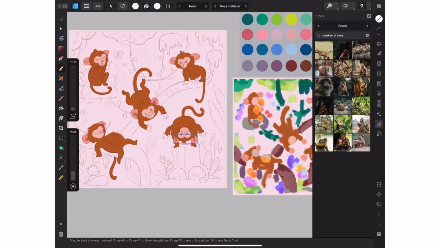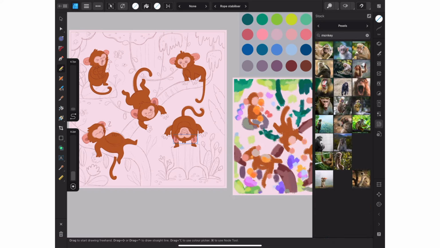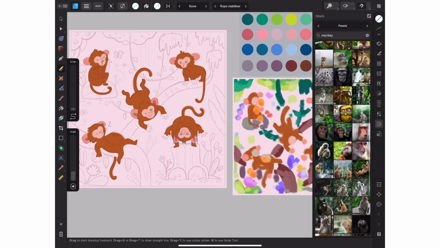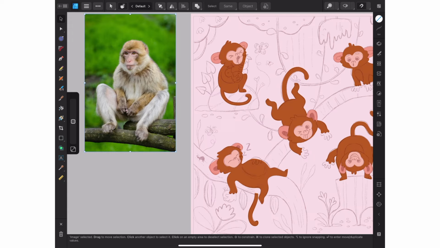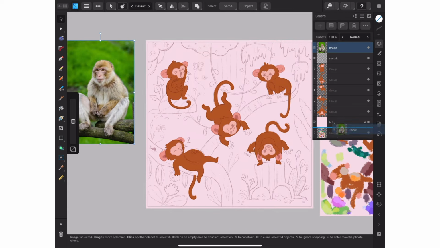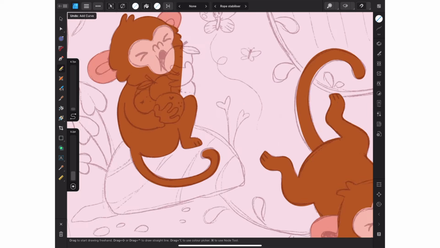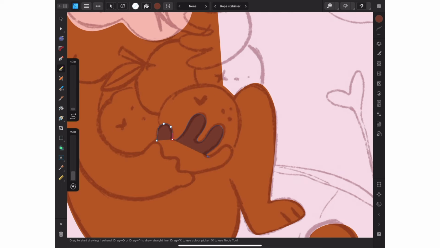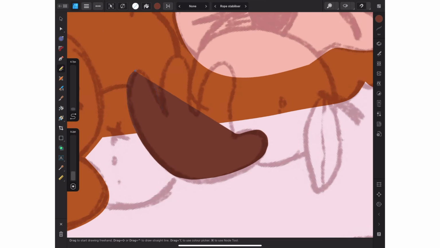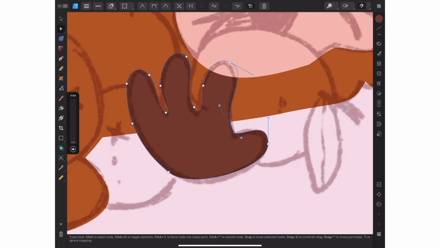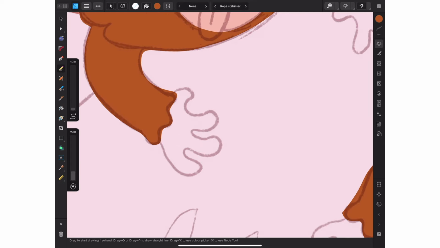You can also see here in Affinity that you can go to stock photos. They are royalty-free, free to use photos for references. You can even take the colors from your reference photos from the interface directly, so this is very handy. I just wanted to double check on the monkey if it's better that it has darker hands or lighter hands, and I wanted to look at real photos of monkeys for that.